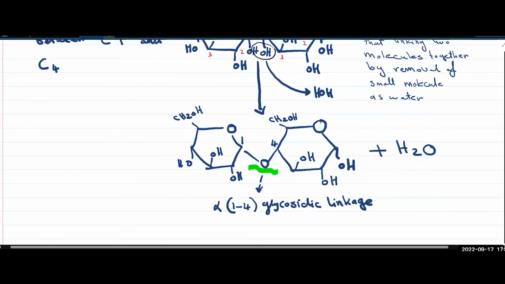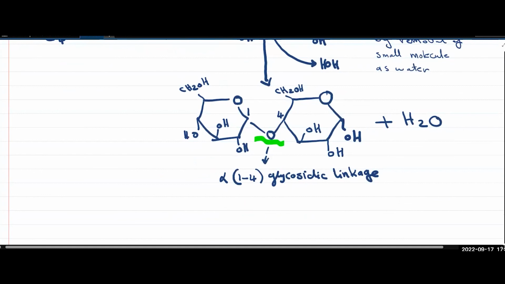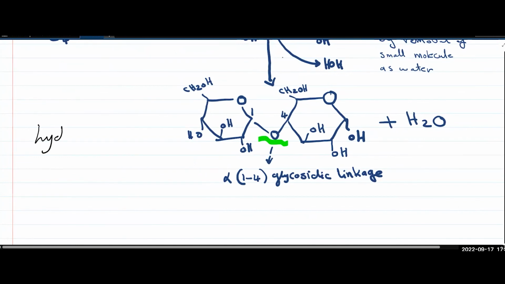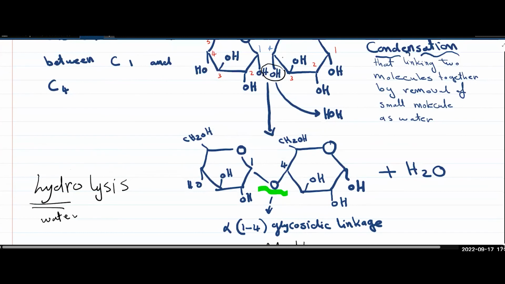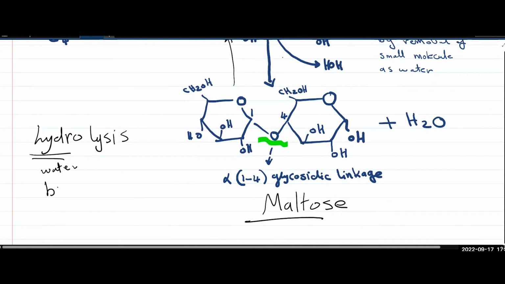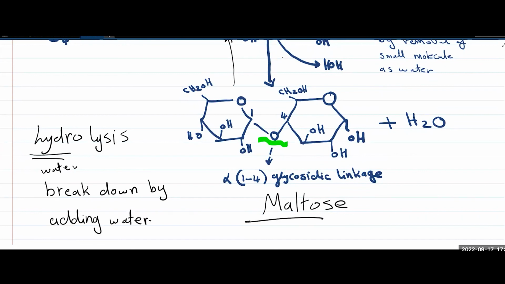The opposite of the condensation reaction is the hydrolysis reaction. When I say hydro, it means water. When I say lysis, it means breakdown. In other words, if I take that maltose, add water to it and heat up, it will go back to two alpha glucose. So hydrolysis means breaking down the molecules by adding water. Is it clear? Was everything in the session clear?